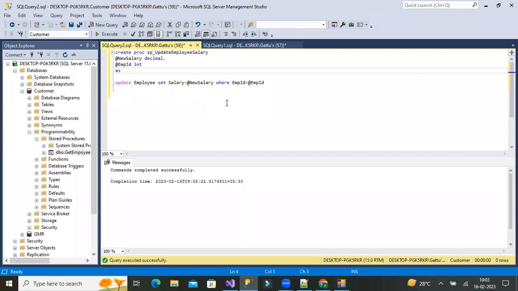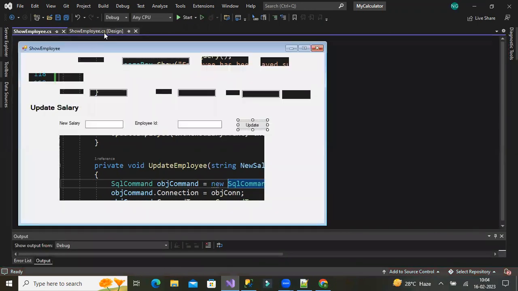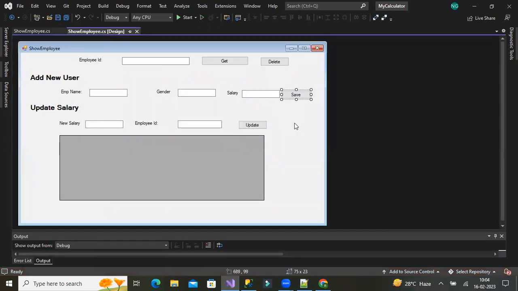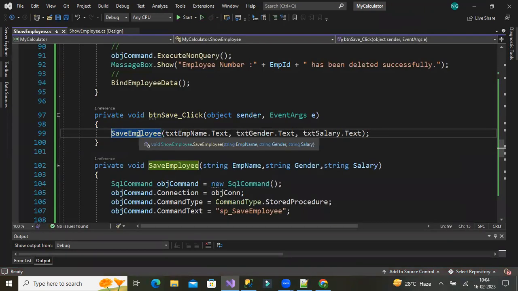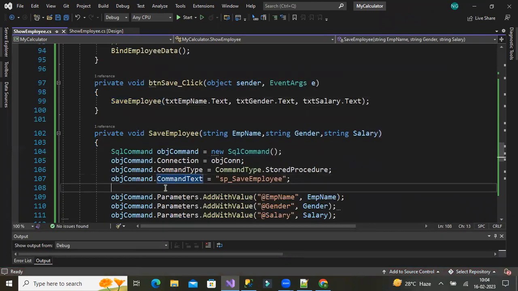of your database. And if you want to see something, for example, if something is not working on save, in order to track it, where should I start my debugging? Click on this. Here you will see this. Right click on this. Go to implementation. It will take you to that method. Here see what is written over there.